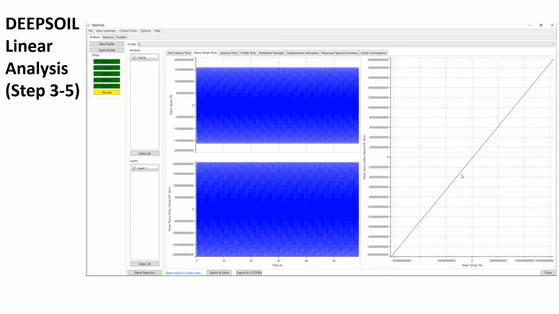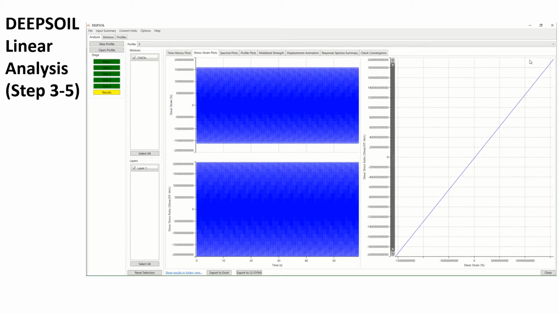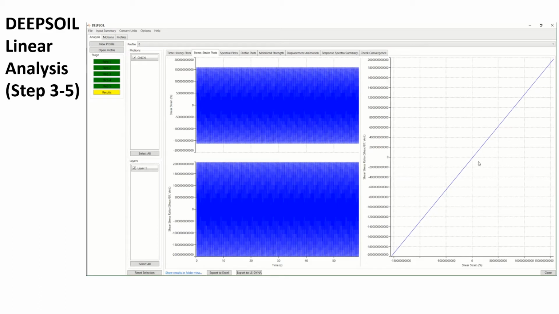That's because there are no damping properties, and in this case, all the energy that is being applied is not being dissipated. So that's why it is represented by this straight line, and that's proper of a soil that has no damping properties. And again, this is unrealistic. If we had some damping, this graph would show a hysteretic loop of different breadth.